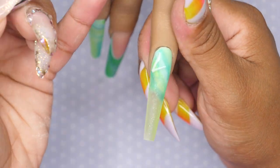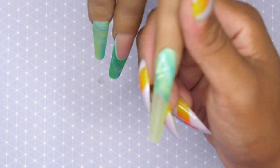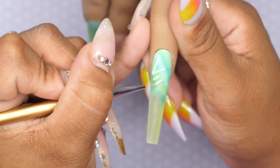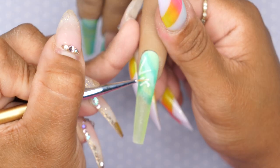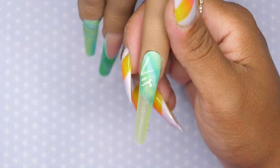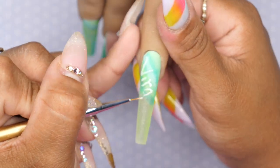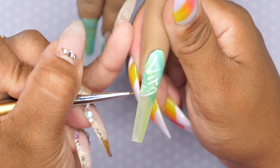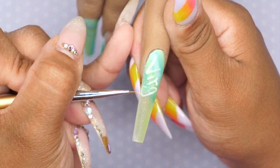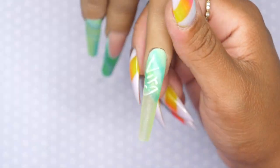I feel like I add gold in a lot of my nails. So like I said, I decided just to hand paint the Virgo name on it. And at first I wasn't happy with it. I'm not gonna lie, I felt like it looked ugly, but I kept with it. I kept doing it and I made it work in the end to where I was super happy with it. I was super glad that I stuck through it and kept perfecting it and tweaking it.